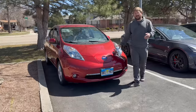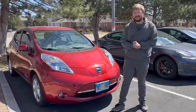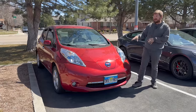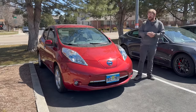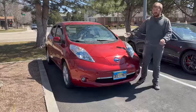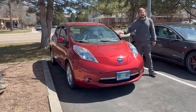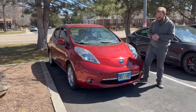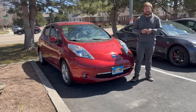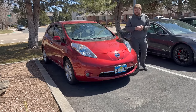We've done some range testing on this. Even though it has 60 or 70,000 miles on it, it still gets 50 miles of highway range and it's been trouble-free — except when the 12-volt battery died during cold weather testing. The 12-volt died at minus 30 degrees Fahrenheit with a low state of charge in the main pack, but it recovered with no signs of degradation. The major issue is the onboard AC charger is dead — I bought it that way — so I can only DC fast charge it, and replacing the onboard charger is still on the list.